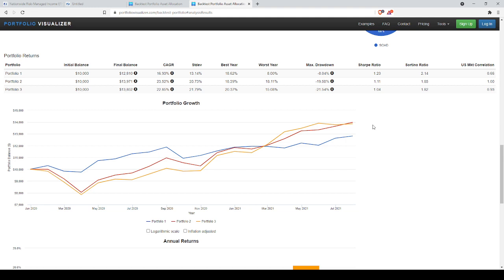So if you are an income investor, this is definitely something to look at. If you are particularly scared of the market right now, this is definitely something to look at. If you're both, this might be the perfect thing for you. Just keep all of what we've said in mind and make sure it's a good choice for you.